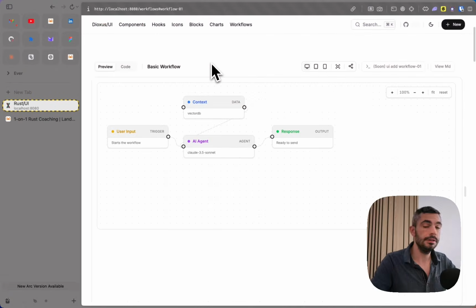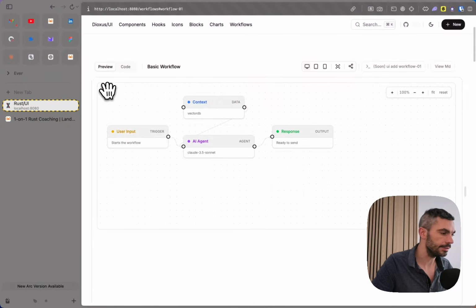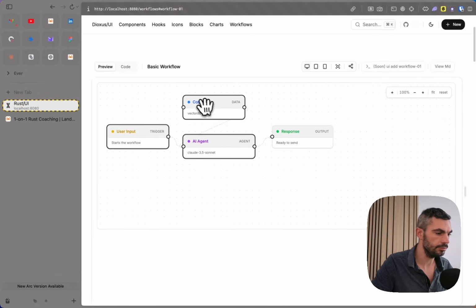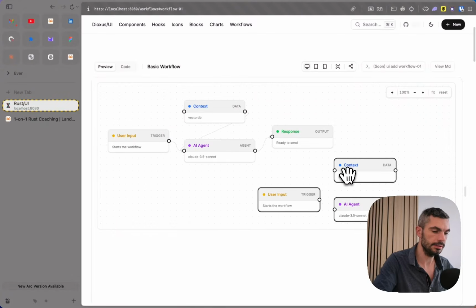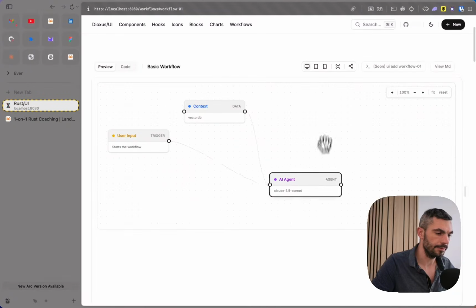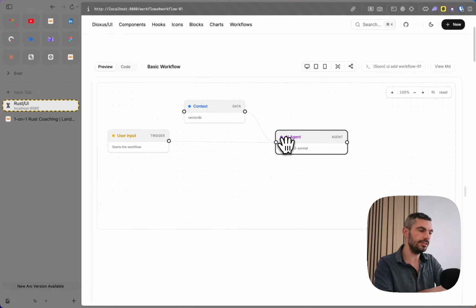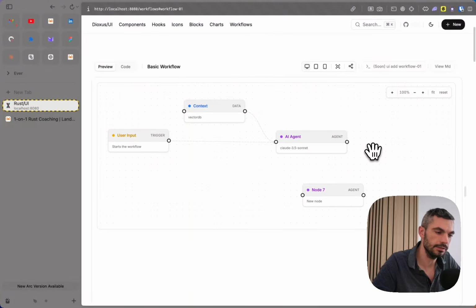Okay, so it looks like this. You have, for instance, the basic workflow. I will show you some features, and then I will show you the code. You will see it's very simple. So let's say, for instance, I want to select multiple of them. I just do this. I can move them around. I can also copy and paste like this. I can remove them. If I change this, I can undo like this. I can remove a node. Yeah, and I can do a lot of things. It's just some examples, but you can see it works okay. If I want to create some also, I can, and so on.